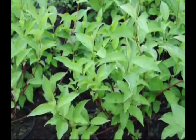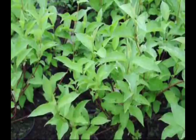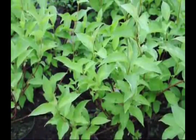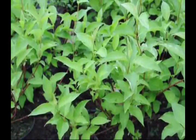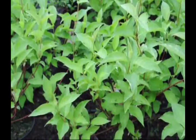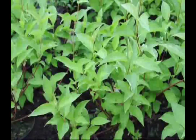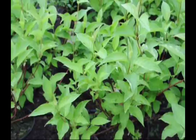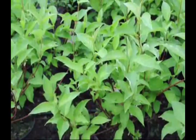The red twig dogwood is a plant that grows to about four to twenty feet tall. The bark and twigs are reddish to purple and fairly smooth. From autumn to late spring, after the leaves have fallen, the deep burgundy branches add color to your winter landscape. The bark, twigs, and leaves are bright green in the spring, usually flowering from June to August. This plant is cold hardy.